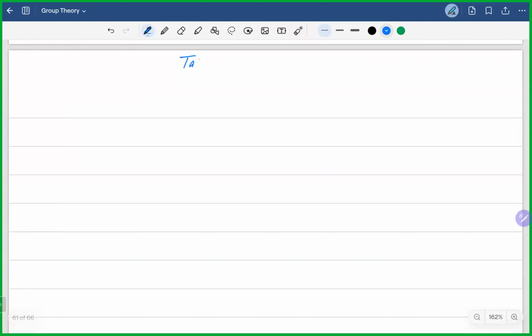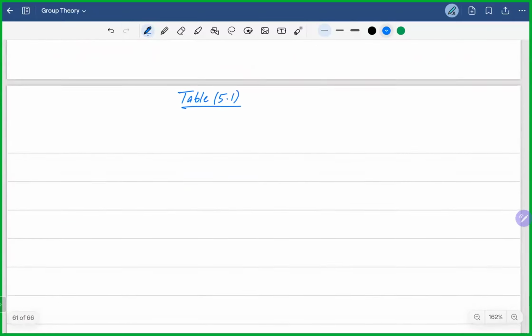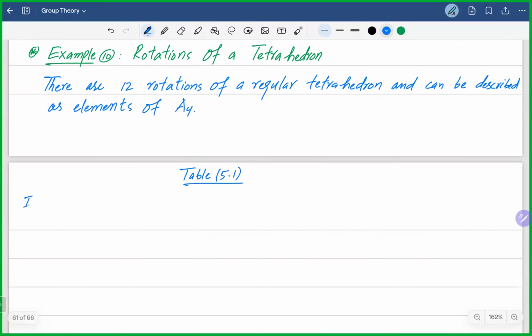So table 5.1 is the alternating group A4 of even permutations of 1, 2, 3, 4, and we can mention here the notations we are using, that in this table the permutations of A4 are the following.